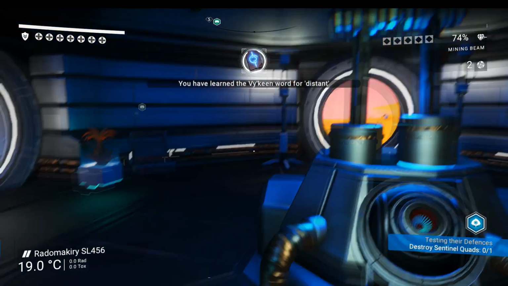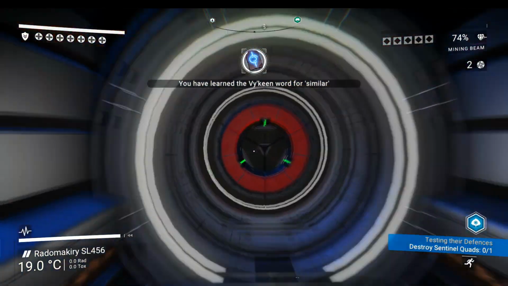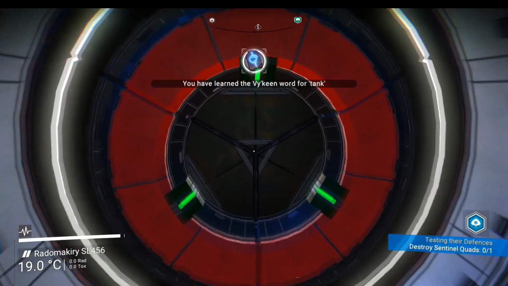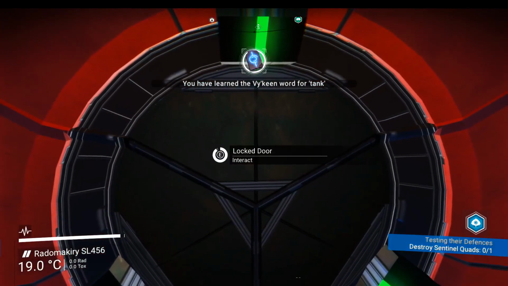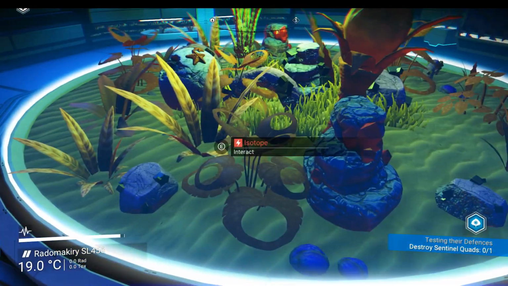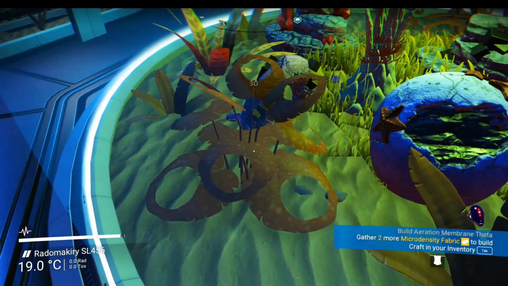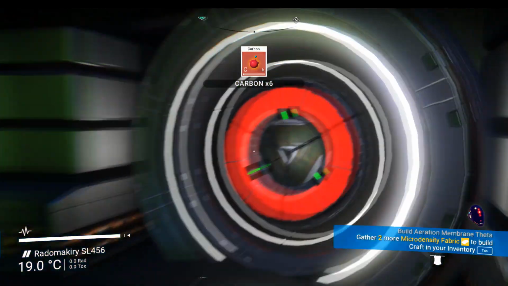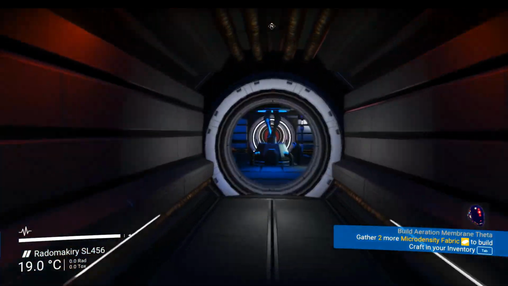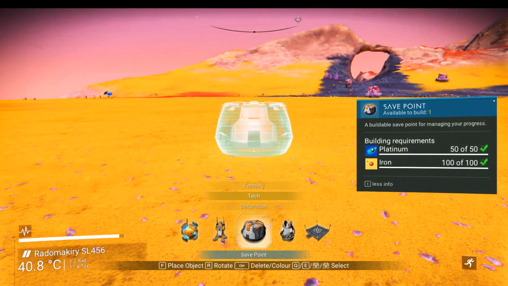I have learned the Vakeen word for distant. And the Vakeen word for tank. Why am I getting Vakeen words? Bit strange that I'm getting Vakeen words in a system that belongs to the Gek, but never mind. We'll take it. Right, let's just do the business.